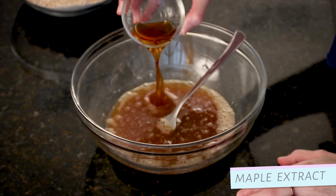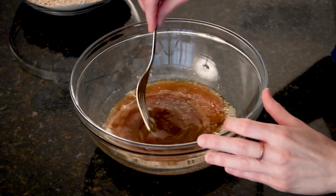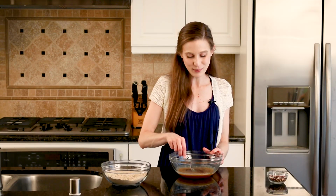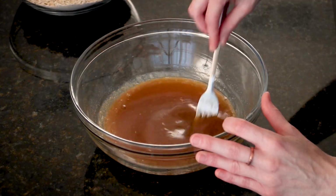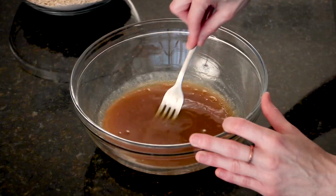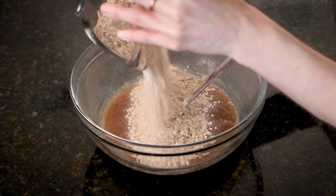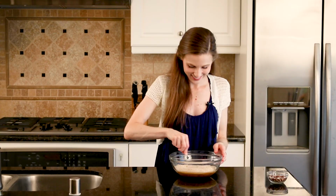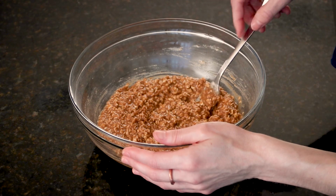Next, you'll stir in maple extract. The maple syrup adds lots of sweetness, but it tends to have a more subtle maple flavor. Adding the extract really boosts that sweet, comforting maple taste. Now you'll stir in the oat mixture. And finally, fold in the pecans.